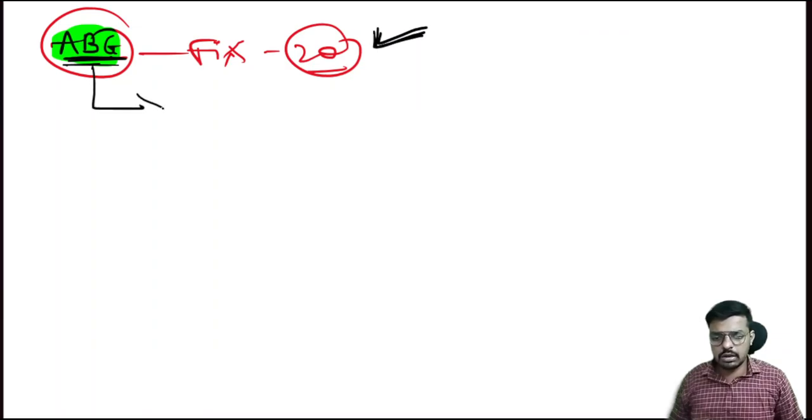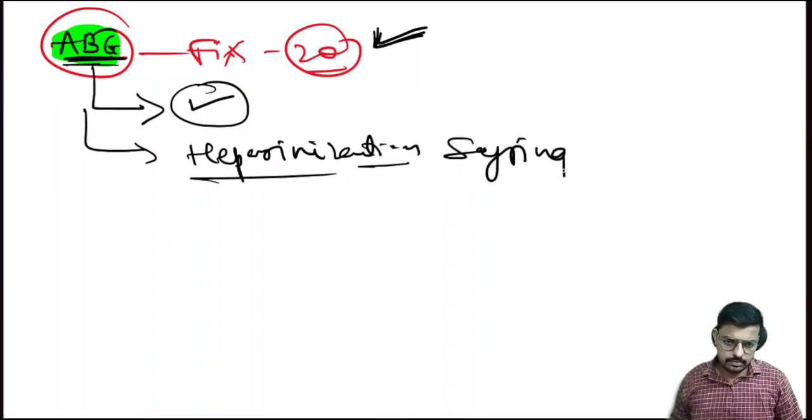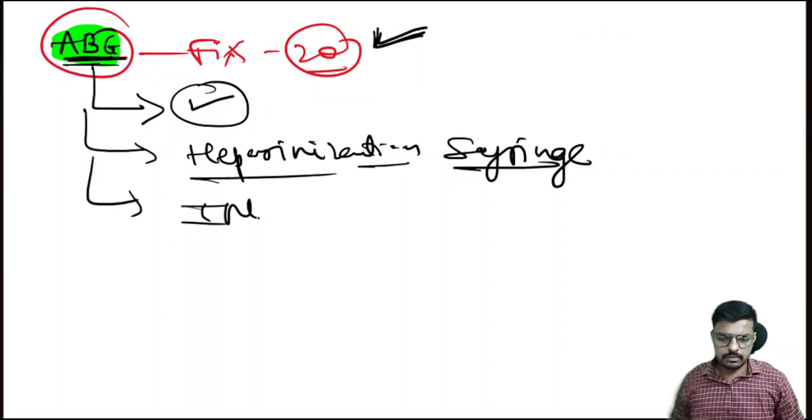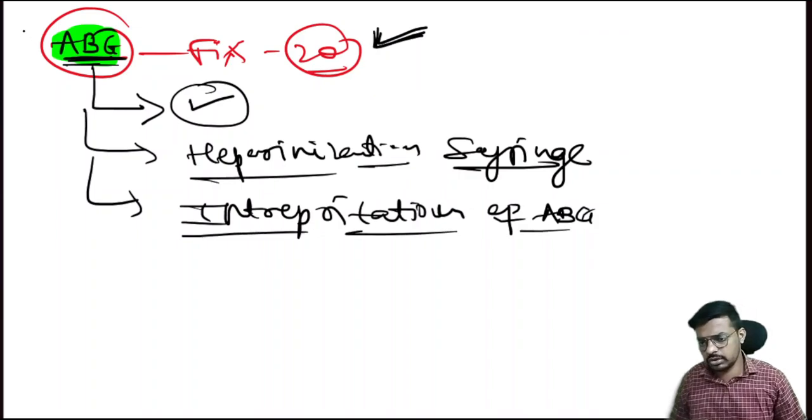Most important. And in the last NORCET itself, they asked about the Allen's test. Before doing ABG analysis, we have to do the Allen's test. So they asked a question regarding that. And regarding heparinization of the syringe, most importantly, they have asked a question. And interpretation of the ABG. They have asked questions repeatedly, it's very important.